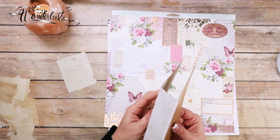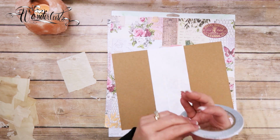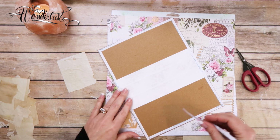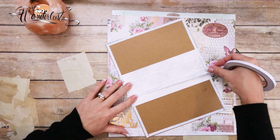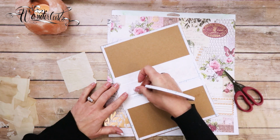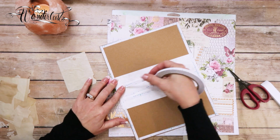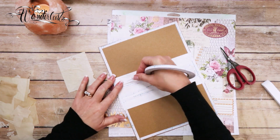Okay, so I think what I'm going to do is take my tape and go around all of the edges here. And since I can see where the groove is, I'm going to place a piece of tape on either side of that groove on both sides of the spine here. This way, it won't buckle up when we move it around, and we're going to have to do the same thing on the inside. I hate that. I mean, it happens.